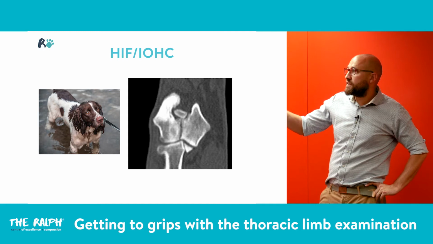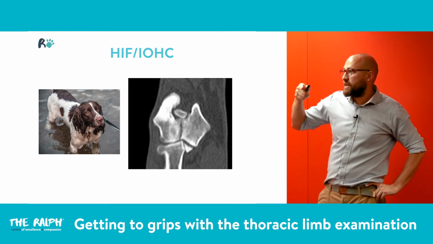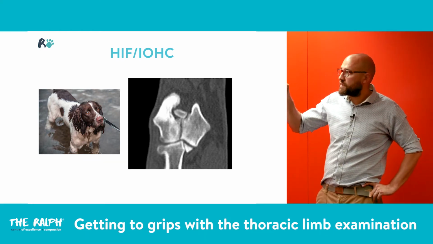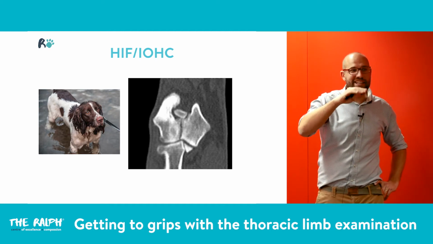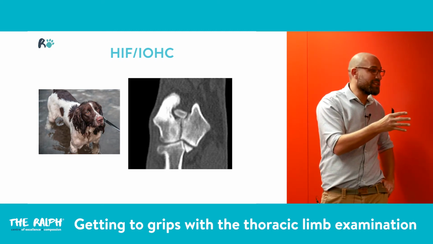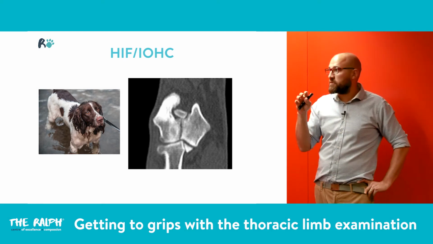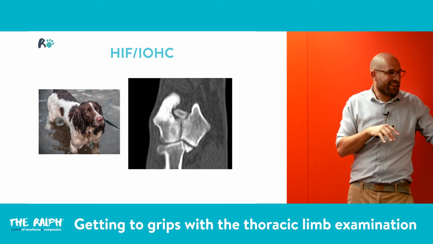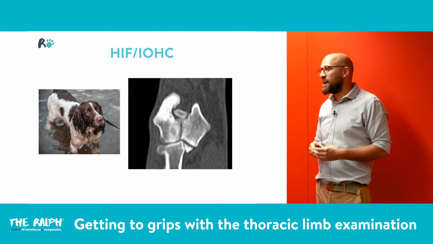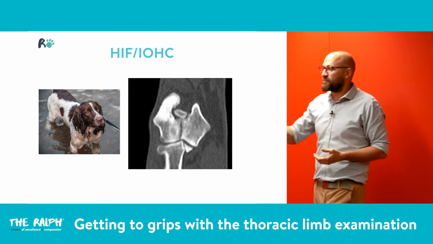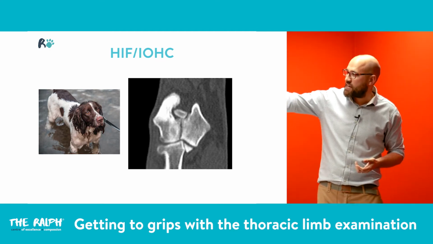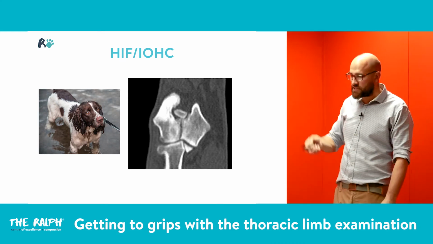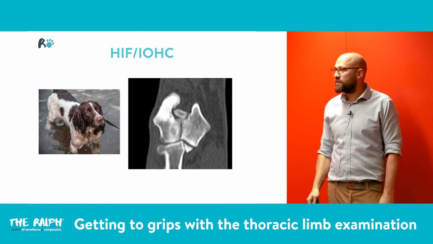Then HIF, or incomplete ossification of the humeral condyle, is something that you see especially in spaniels. At the moment we are doing a lot of research on this topic, and I have something very nice coming up about this. So if you see spaniels, please send them over to me for a CT scan, because I'm trying to recruit cases to prove a theory which I can't share right now, but hopefully soon I will be able to. When you do a CT scan, it's very obvious what an HIF looks like. Usually you have a big massive crack right in the middle of the humeral condyle.